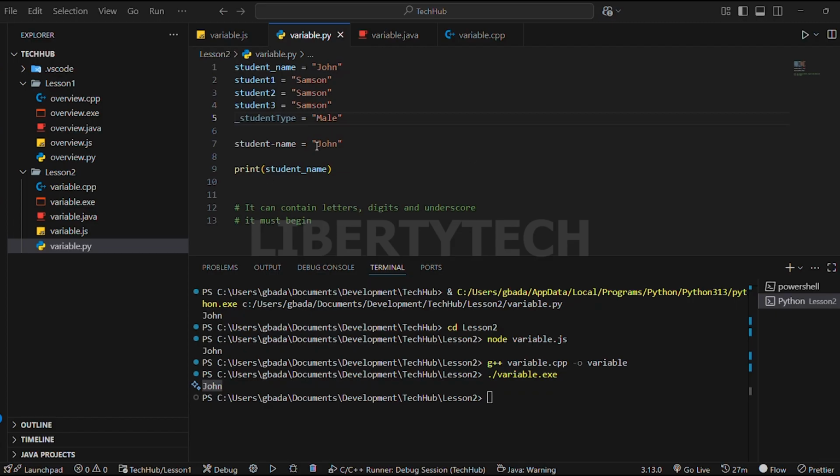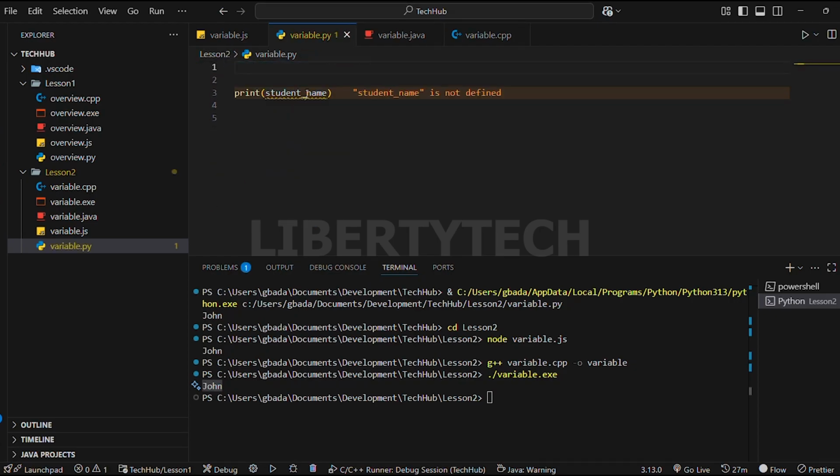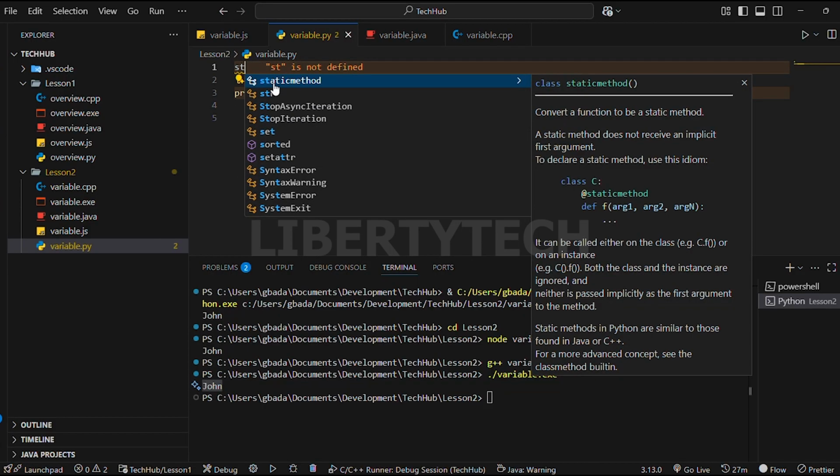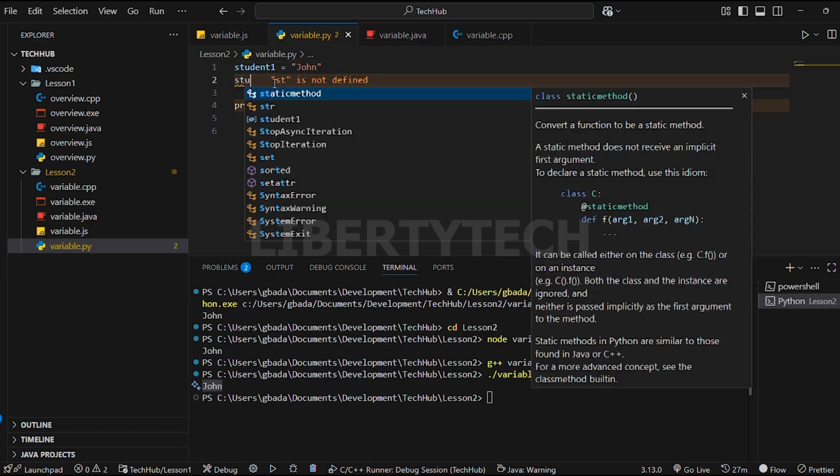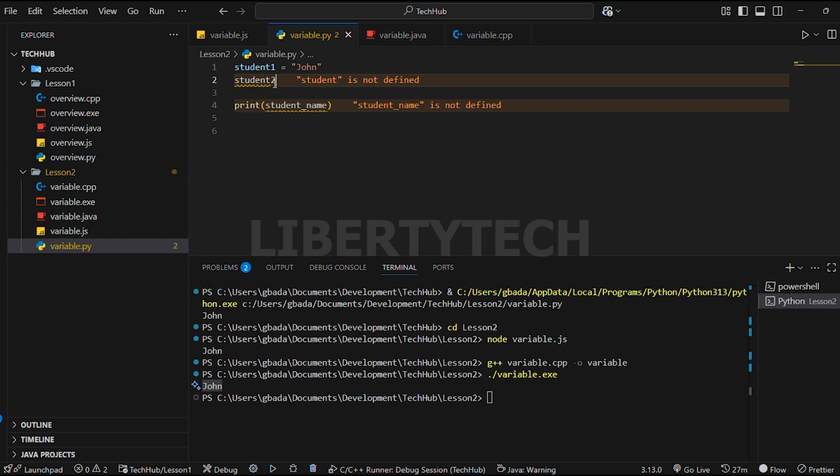Now there are some other things I need to show you using a variable. I'm just going to make use of the student name again. Or let me say student 1 is John, while student 2 is Samson, for instance.